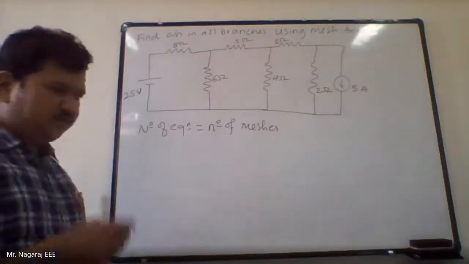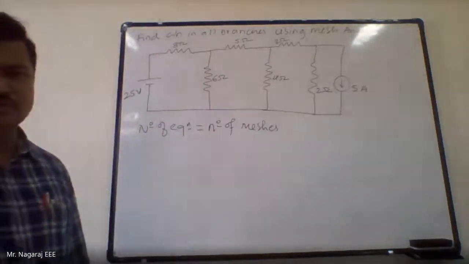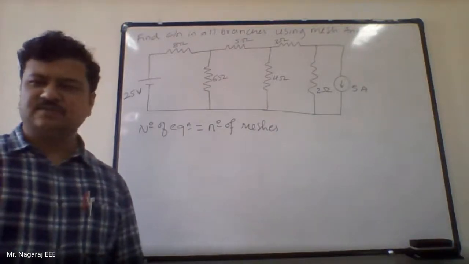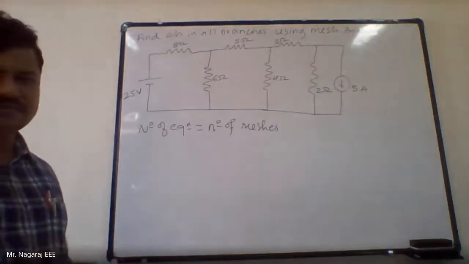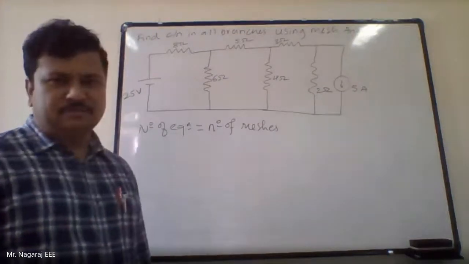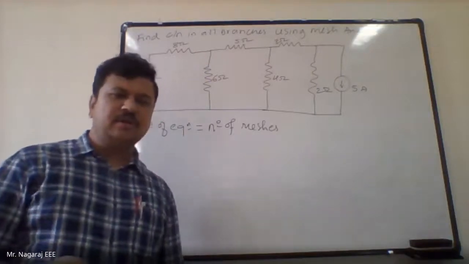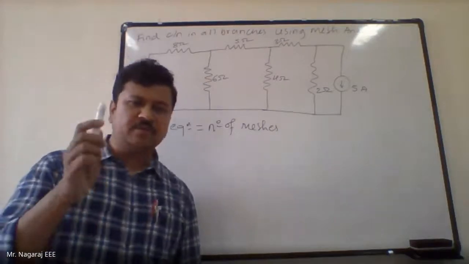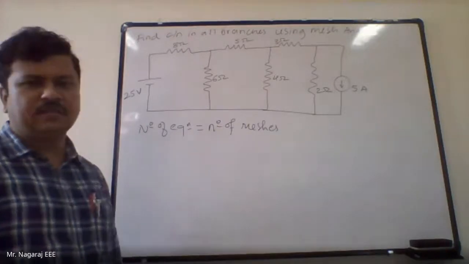But it is difficult to solve using our regular calculator if the number of equations goes beyond three. Two equations, three equations, we can solve very conveniently using our calculator directly, or by a back substitution method or elimination method, or by using Cramer's rule. But once the number of equations is more than three, using Cramer's rule also becomes very difficult because we have to go on taking the determinant of a 4x4 matrix or 5x5 matrix, which will be very difficult and time consuming.